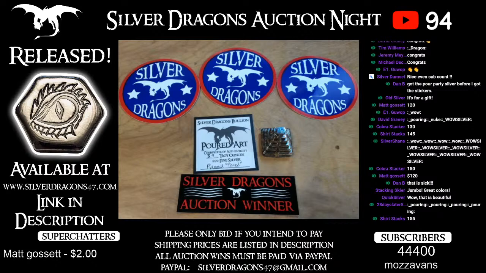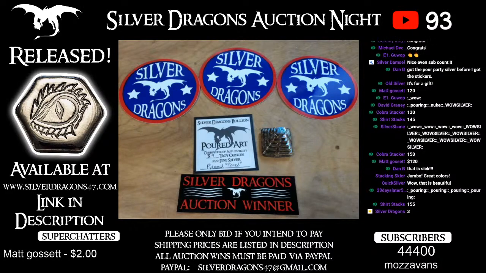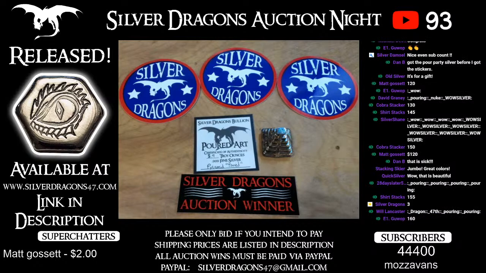We will see where this one goes. Quicksilver is like tempted, maybe. Quicksilver's got a lot of bigger pours from my earlier days, but I don't think you have any of my newer stuff, Quicksilver. If you're the same Quicksilver, I'm assuming you are. We'll count it down to shirt stacks here. All right, let's see here. We're at 155 for shirt stacks. And I'm trying to think what I got else to auction off. We got some options for sure. Yeah, we got a few more things before we get to the final giveaways. A few more items to auction off.